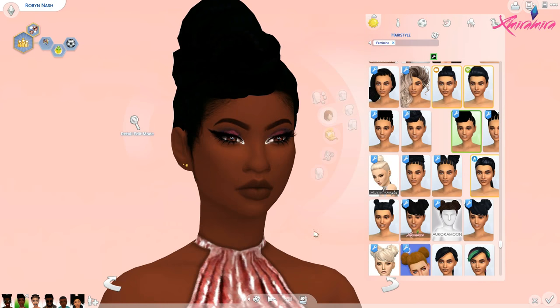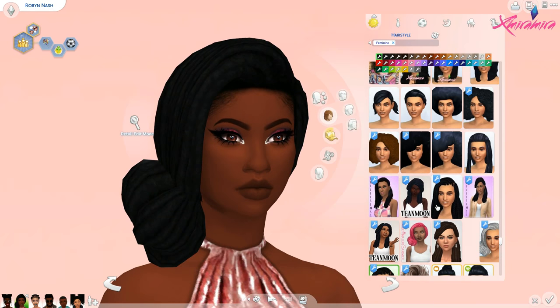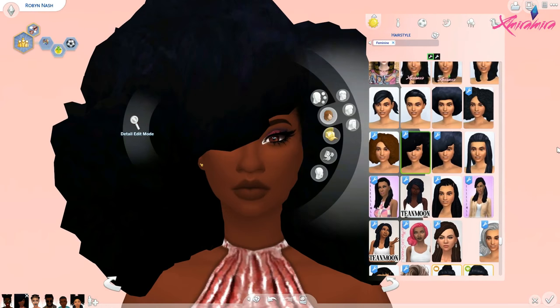I'll probably just release it in a pack soon, but like I said before, if I do, it's gonna be just black. It's not gonna be a bunch of different colors. It's just gonna be black. Like this afro, I like it a lot. I love the shape of it. I got it darker.